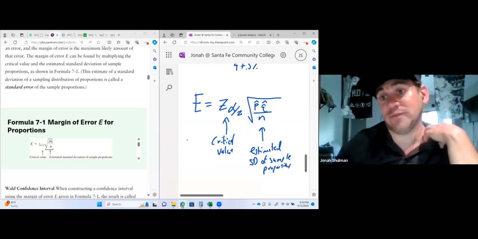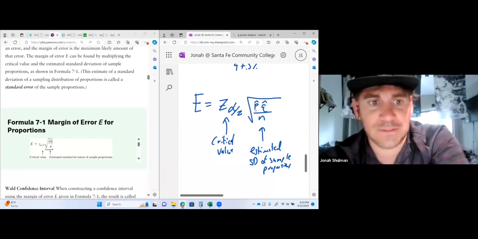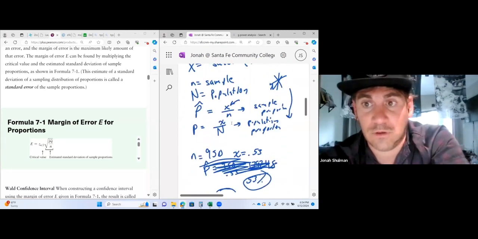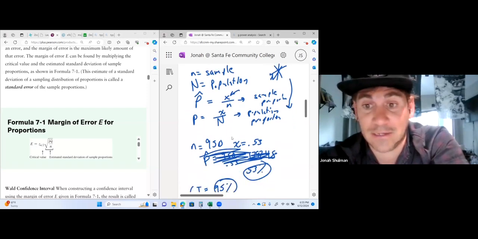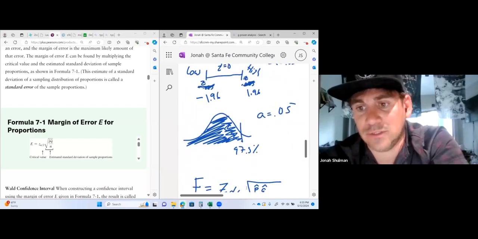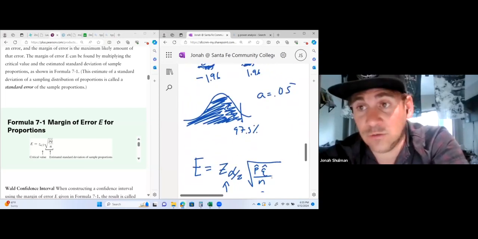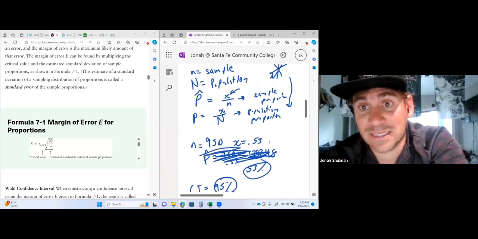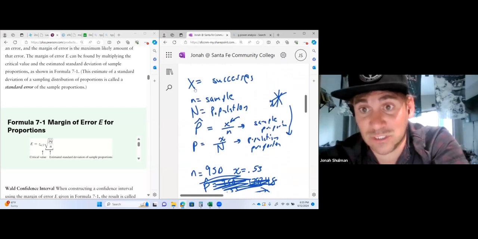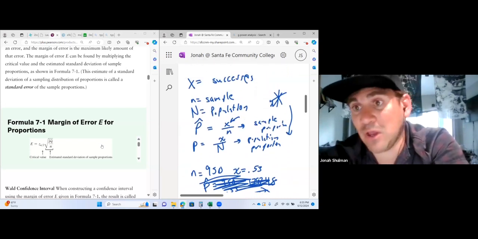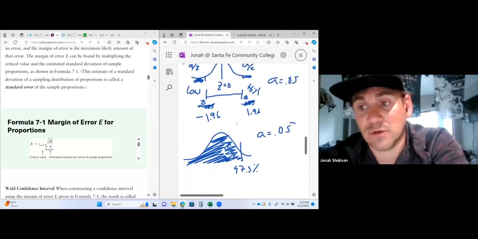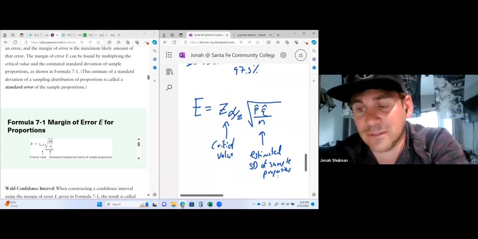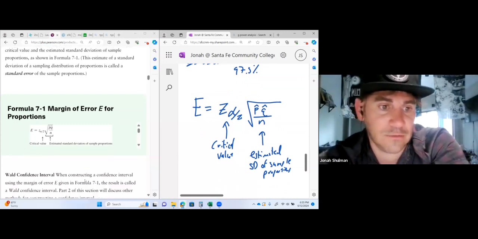It's a little bit of a stretch. I think about the P in this case as what? This is our successes. So the P is what? The entire sample proportion of successes divided by N. That's what the P is. What's the Q? The Q is it not happening. So we're basically taking both of these. We're taking this, which is our successes, multiplying by what? Its failures, and then we're dividing it by N. That's really where it comes from. But I'll take it. Estimated of how much you deviate from the mean, that's fine.